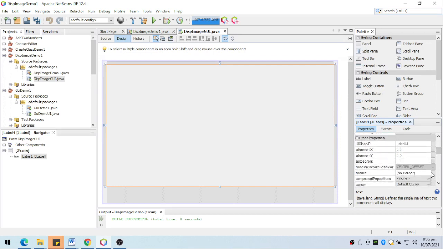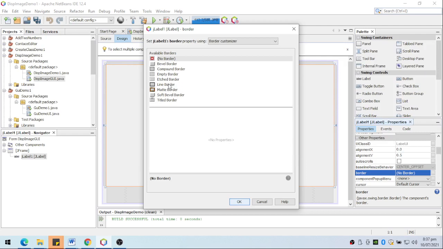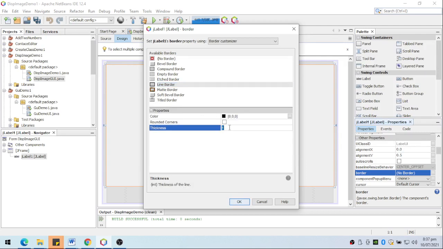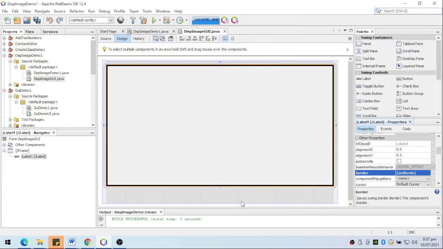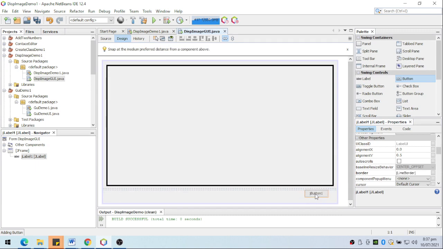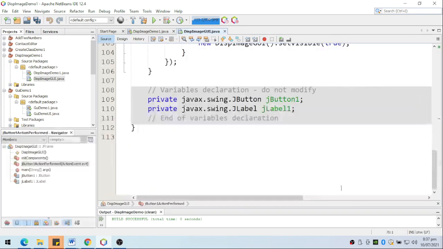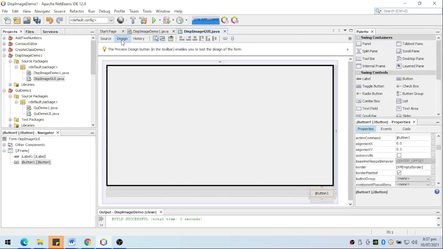Here, border property. So let's say line border, and let's make it a little bit bigger. So 4. So there's my label. Then I'm going to place here a button. I'm going to change the text property of my button to close.